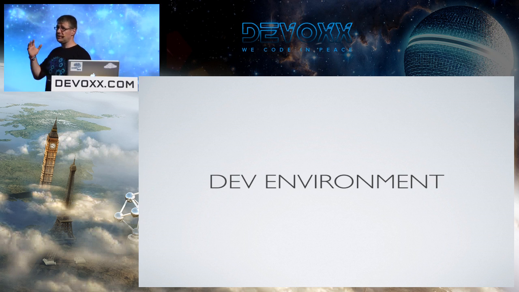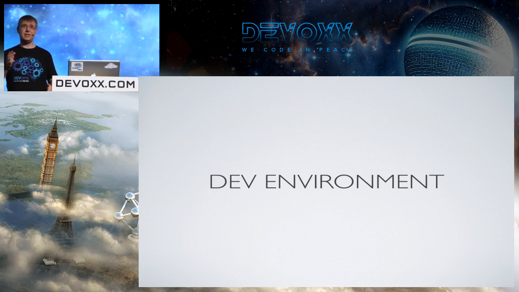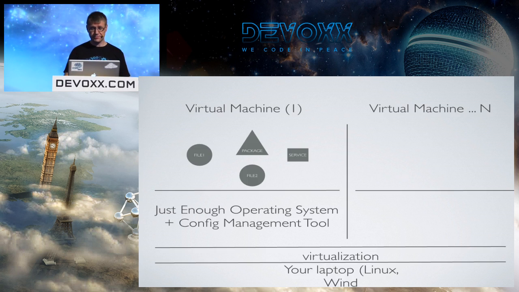So we got the code. It's kind of the pre-commit checked in, but it's nice to have, when you code, you need a development environment. So the way people work in infrastructure as code to do the development is that you have a virtual machine that contains, like what we said, the files, the packages, and the services, which is when you run your code.